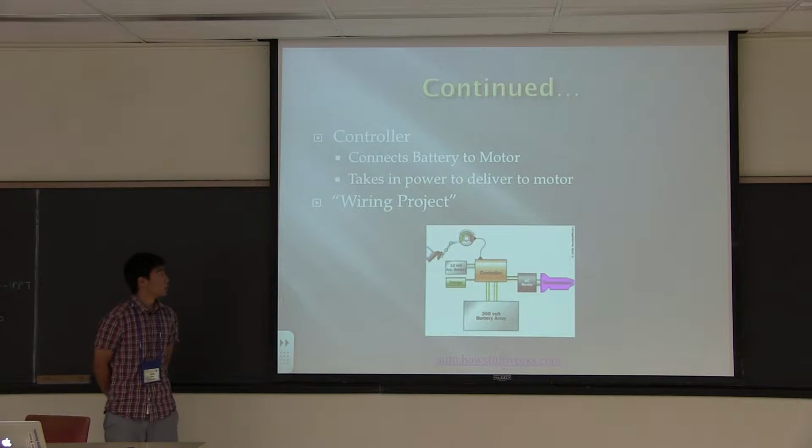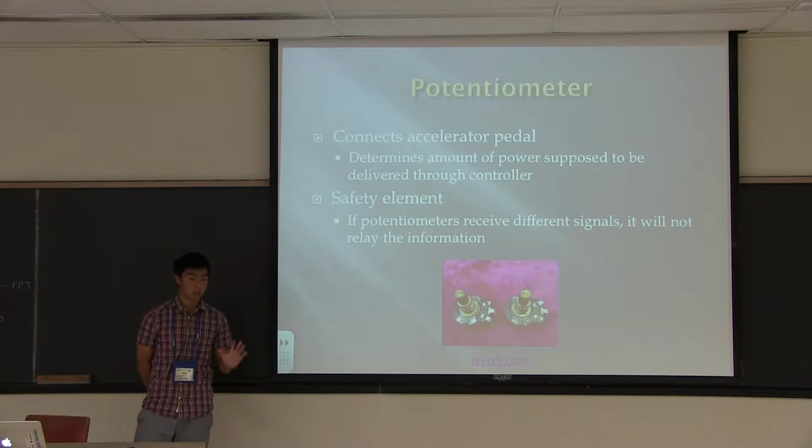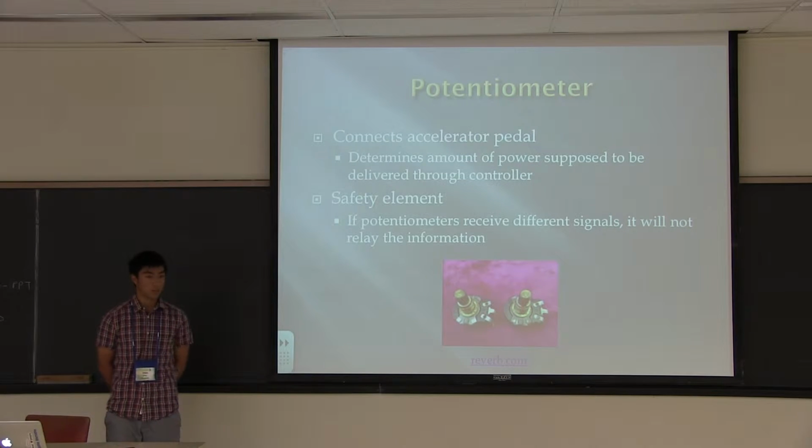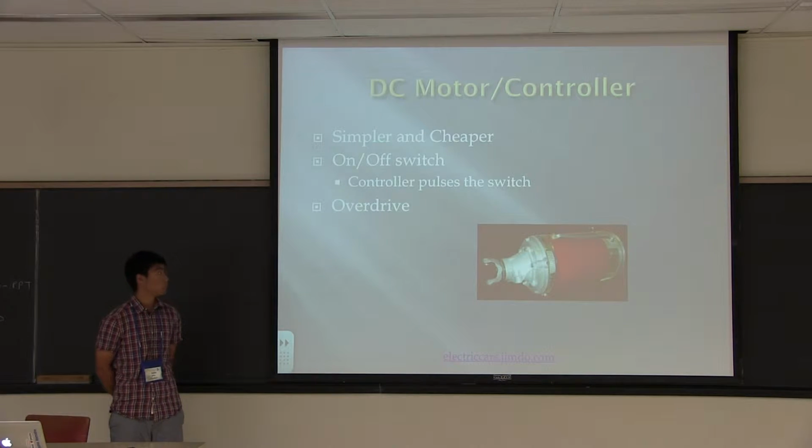Another main component is called the potentiometer, and they come in a pair. It connects the accelerator pedal to the controller, and basically tells it how much power it's supposed to deliver to the motor. It's also a safety element because since it comes in a pair, the controller will see if they have the same reading, and if they don't, it just won't work.